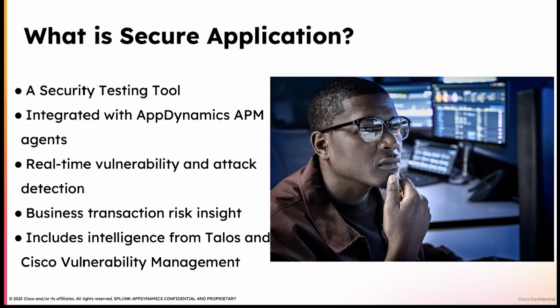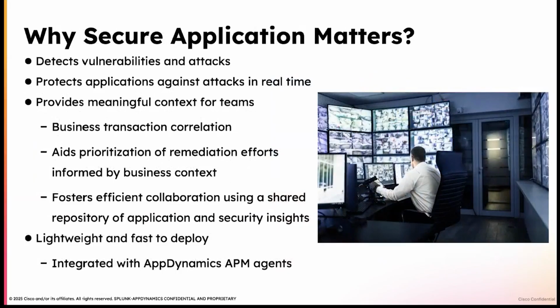It also incorporates intelligence from Cisco Talos and Cisco Vulnerability Management. These are separate suites, products, services, whichever way you look at it, available for free when you're using Secure Application. You don't separately pay for the value that Secure Application offers by way of its integration with Cisco Talos and Cisco Vulnerability Management. Secure Application detects, as I said, both vulnerabilities and runtime attacks in real time. That enables teams to respond quickly, right? You don't just hear about it a couple of days later. You know it then, right?